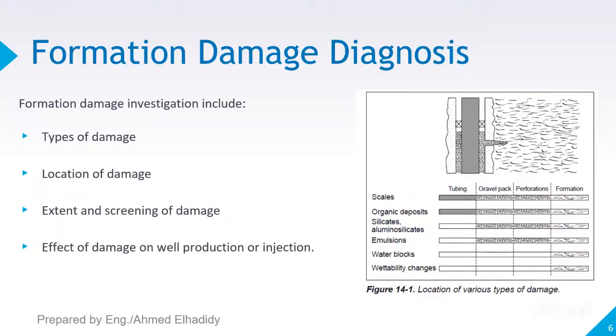So, for example, if you suffer from a wettability issue, you make sure that this wettability change is inside your reservoir. So you need to select the optimum treatment chemical to restore your wettability. Also, if you have a water blockage, it will be inside your reservoir. But if you have scale, we can predict or confirm that this scale can be inside the tubing, on the surface or bottom hole, inside your sand screen, inside your perforation tunnel, or inside the pore throat itself, inside your formation. So it's very important to first define your damage, and second to predict or confirm where your damage is, to select the optimum treatment and optimum operation to avoid additional cost to restore your production or injection.